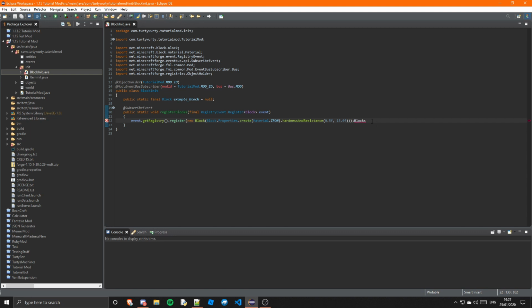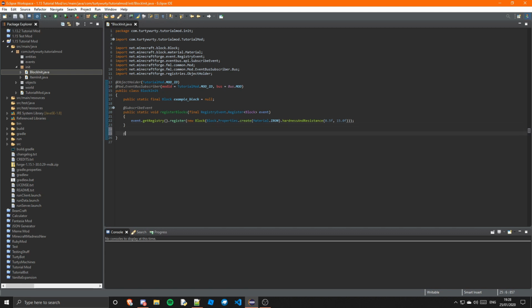And just get rid of blocks. There we go. Now, blocks require you to register the block and the item, because you need to register the item block, which is basically just the item for the block. You haven't had to do this pre 1.13, but since 1.13 and probably forever now, you have to register them both individually. So it's quite simple to do, thankfully.